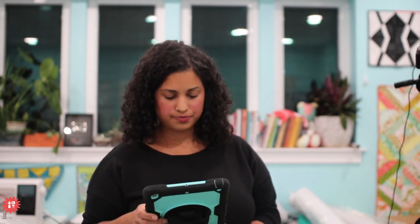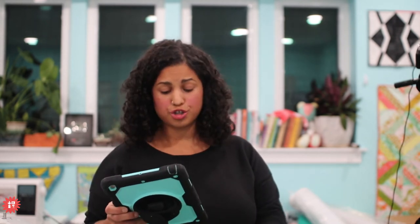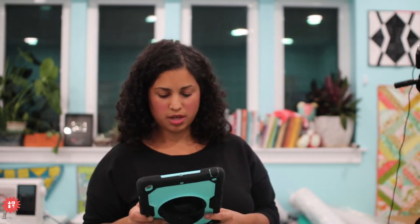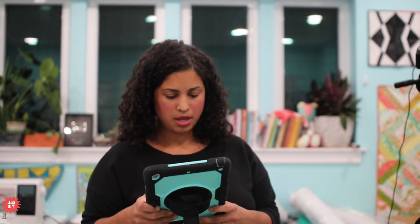This is a variation on a churn dash block - I actually have a tutorial for a churn dash block on my YouTube channel from years ago. Janice says it's going to make a great pillow - she just mailed out nine pillows for friends as Christmas gifts! Pillow covers are a great quick and easy home decor item you can swap out seasonally. Kathy asks how do you keep your iron clean after starching - I have a video on how to clean your iron on my YouTube channel.